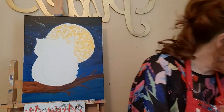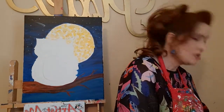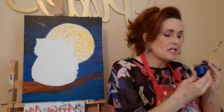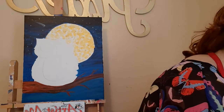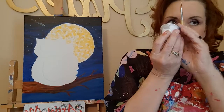Okay, so let's outline it first. So where's my white? Oh, wait, let me put the lid on my blue so it doesn't run dry out. I see it, and I want to use this later. It's gorgeous, right? So I'm going to put the lid on it. And now I could put the lid on black too. I don't need her for a long time. Okay, where's white? Look how much white I gave you.